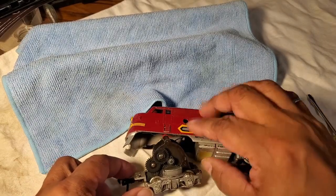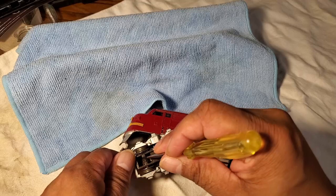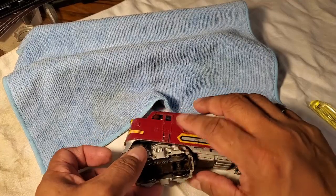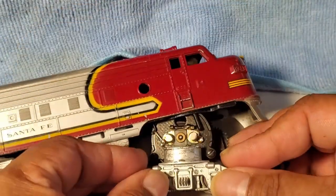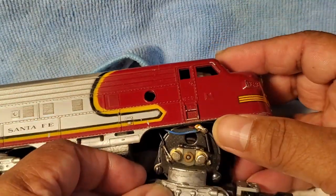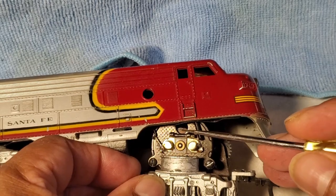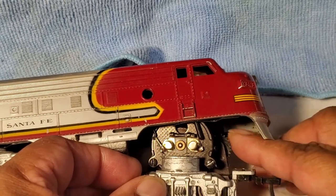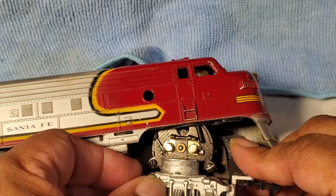There's a lot of gunk in here. There's a lot of gunk on the axle. Okay, so I just zoomed in the camera a bit, and here you go, you can take a look. I'm trying to get a reflection off the commutator right there. It is totally fouled up. It's got a lot of gunk on it, so it needs to be cleaned out thoroughly. Let me see if I can spin it around a bit. Yeah, it's got a lot of gunk on it, as you can see, the commutator spinning there.